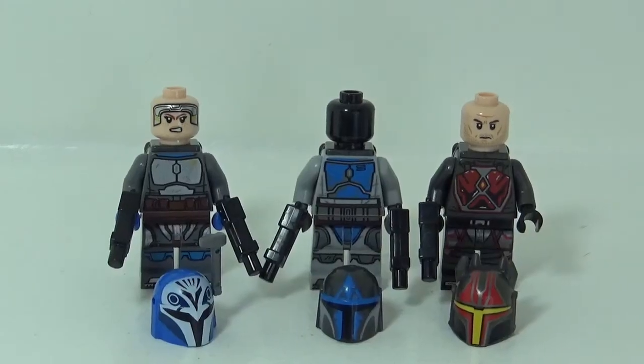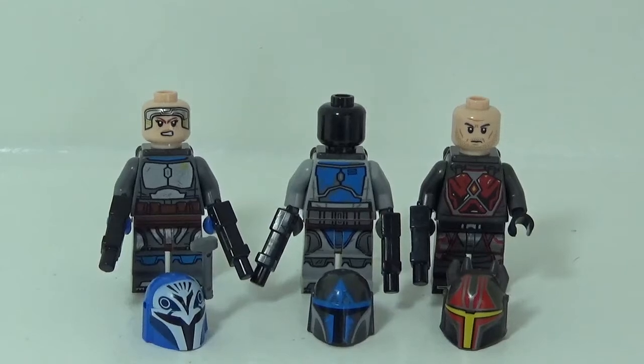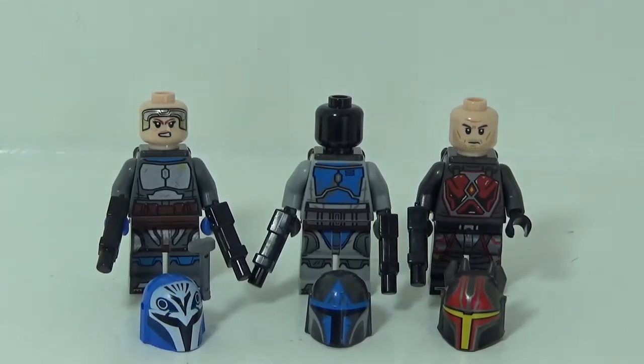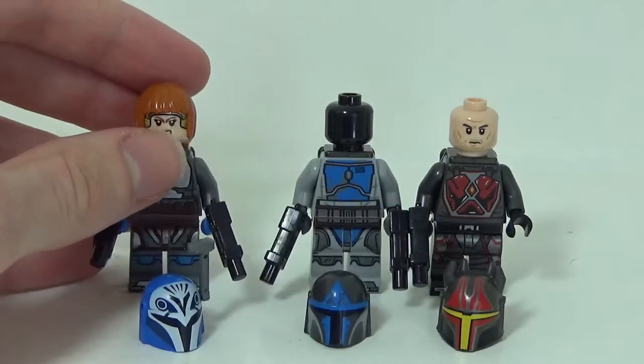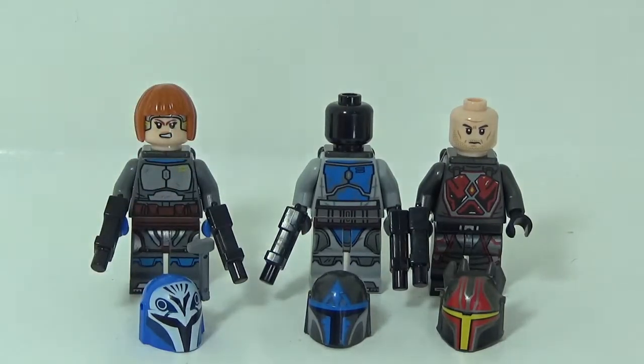As for faces, Bo-Katan gets a nice little face print with whatever that headband thing is that she wears. And she also gets a hairpiece, although that does cover up most of that printing on her head. The regular Mandalorian just gets a blank head, which is unfortunate, but I guess that kind of makes sense. And then Gar Saxon also gets a face print, and that looks pretty nice as well.